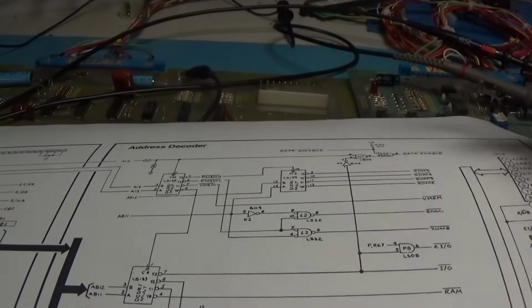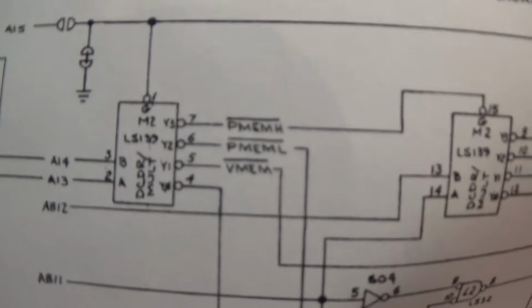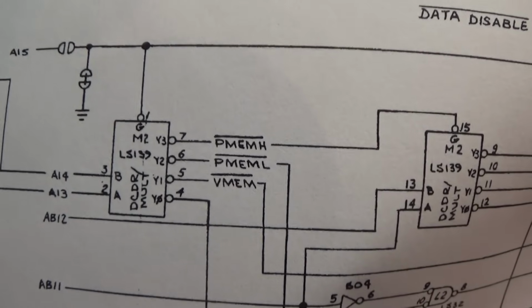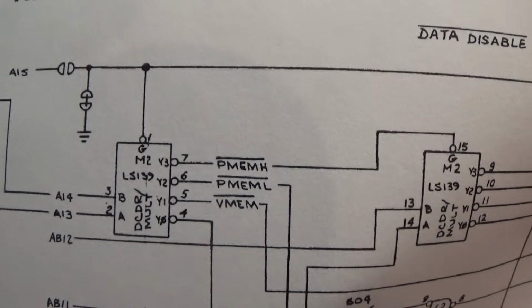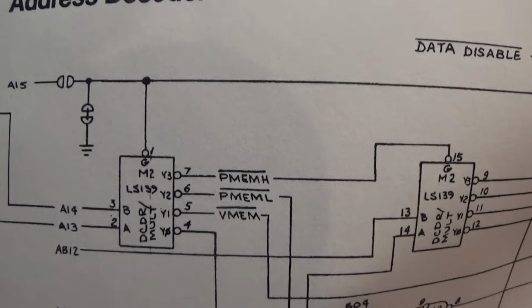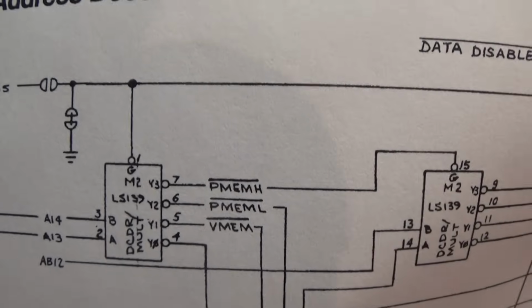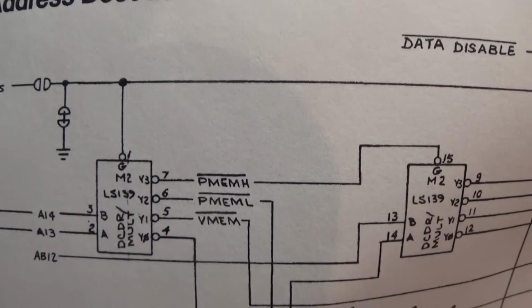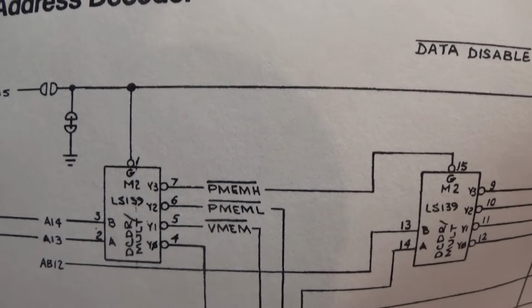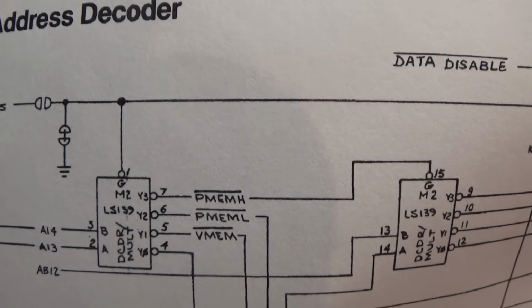that these two signals right here, P memory high, P memory low, those two signals right there I could run through an AND gate, and the output of that is what should enable my ROM. I'm going to look at this a little bit more off camera and just verify that, but I think those two signals are the memory signals, ROM signals. So I think if I just picked those two signals, ran them through an AND gate, we'd be good to go. So let me look into that. I'm going to verify that, and I'll be back.